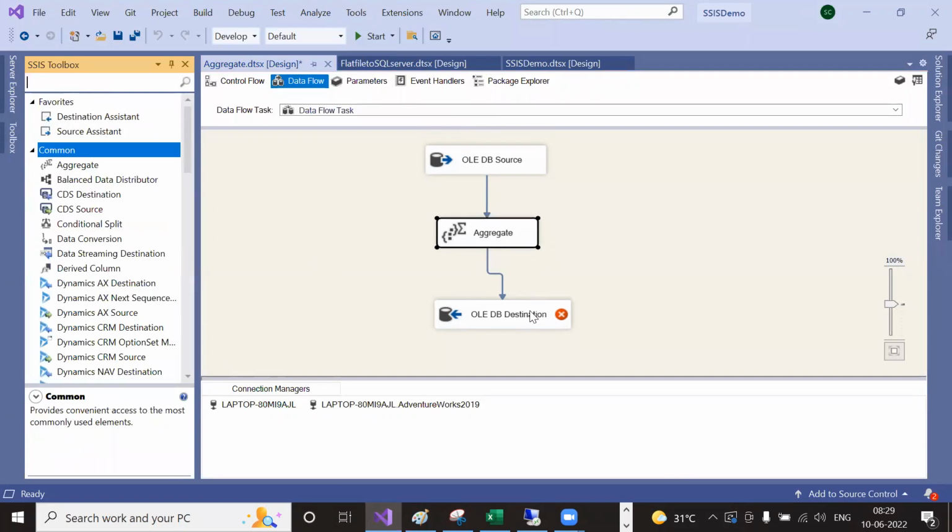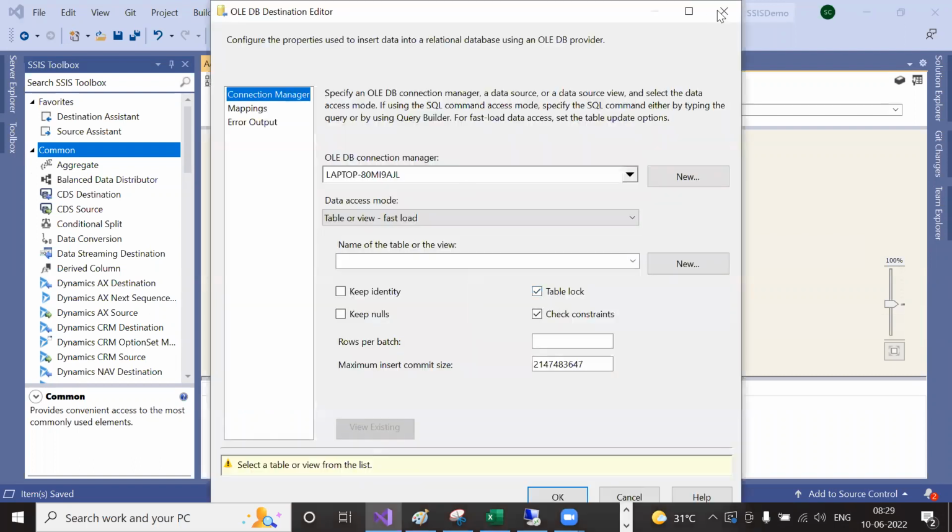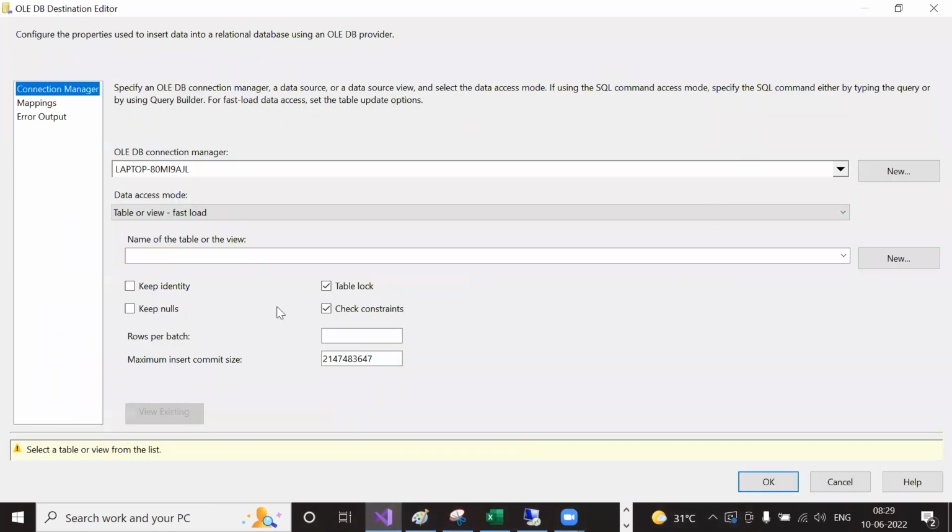Now, can we configure the OLE DB destination also? I will not do anything. You can please help me with the configurations. Why I'm asking confidently is, last time we loaded from where to where? From flat file to OLE DB. Now, on that basis, can I ask for some help here? I have double clicked on it. Now, what should I do?